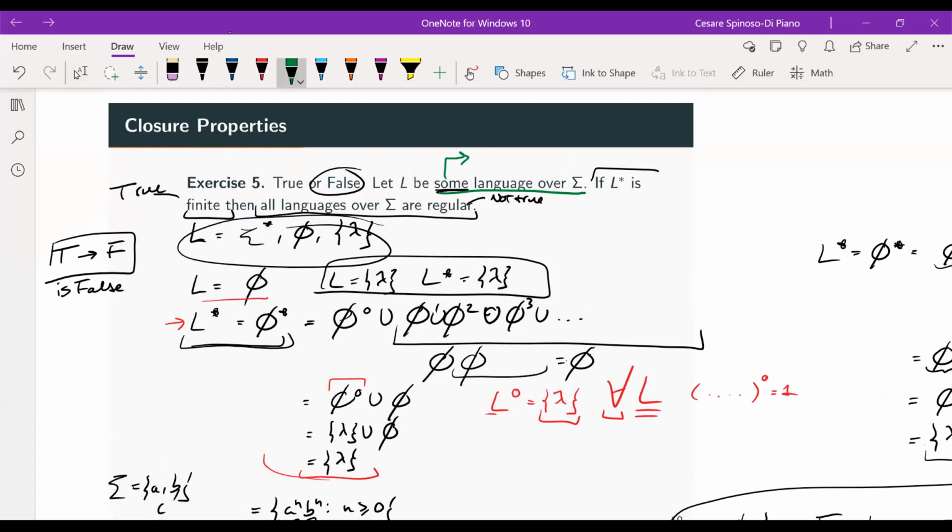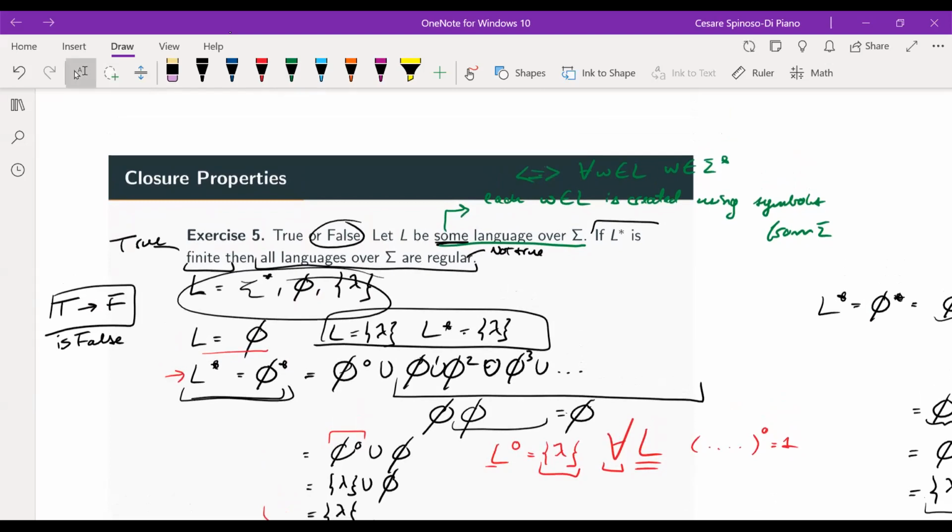It's very similar to string. String over sigma means you can create a string using any of the symbols from the alphabet sigma. Language over sigma is very similar. It means that each string in L is created using symbols from sigma. So in other words, equivalently, it means that for every W in L, W is in sigma star. That's what it means.